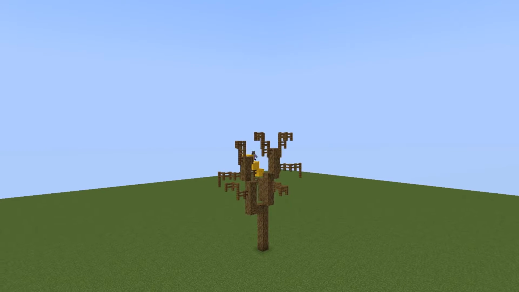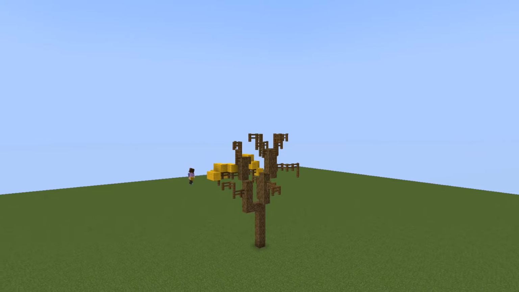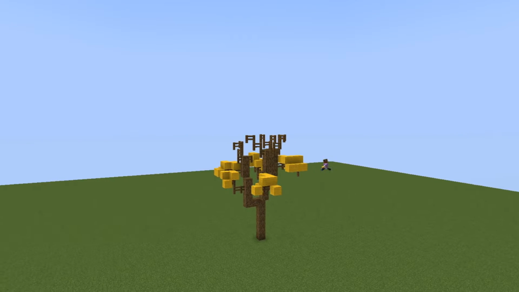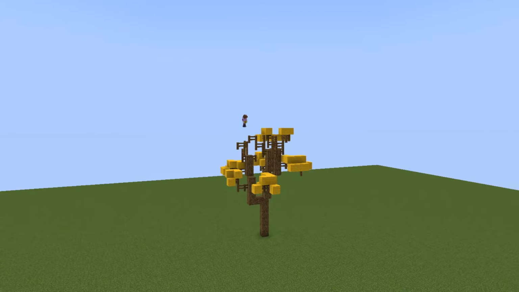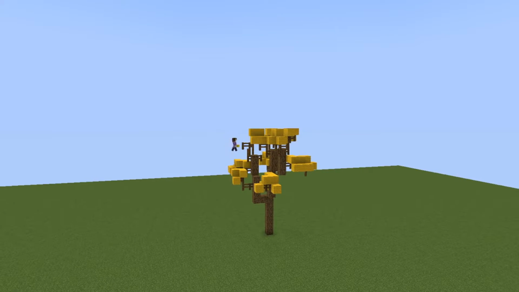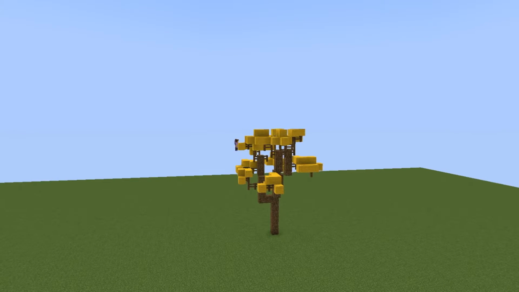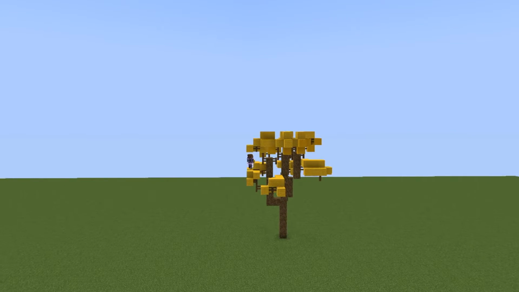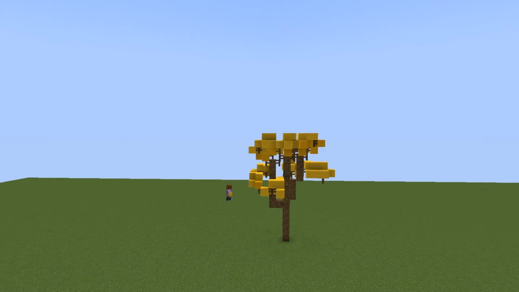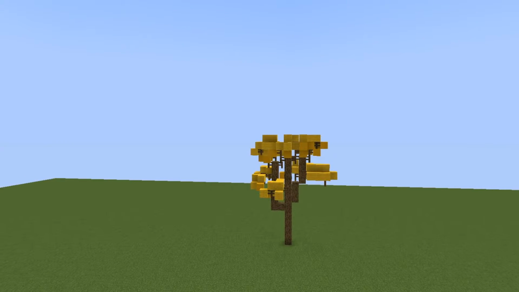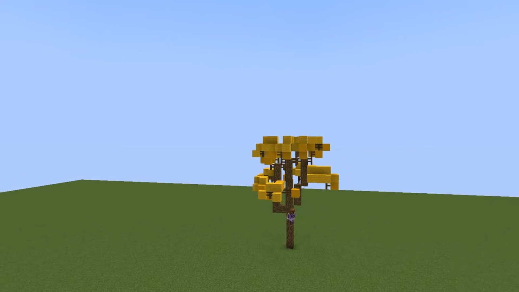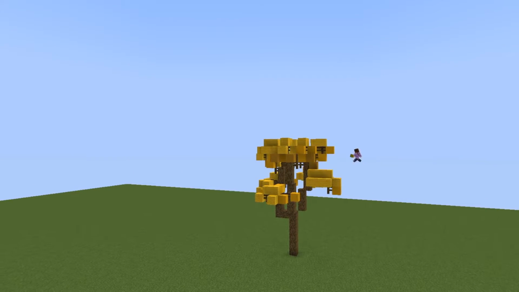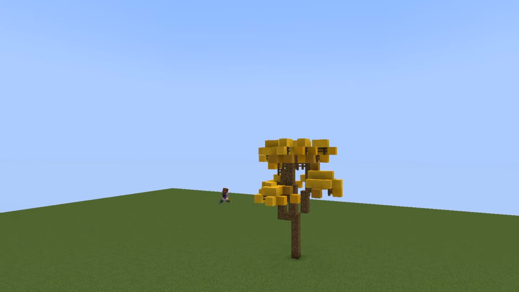For this first yellow tree, I used a base of yellow wool. I always tend to use the wool in that colour as the base because it's got quite nice texture to it. And then I used some yellow concrete, some yellow terracotta, and some of the new block of raw gold as well, with a few of the glazed yellow terracotta, and as always some glass, which in this case I used the orange stained glass because I thought it blended nicely with the block of raw gold.